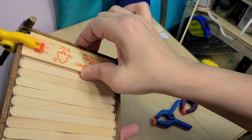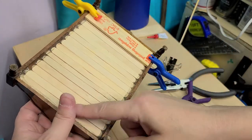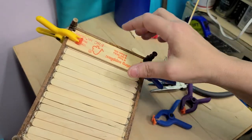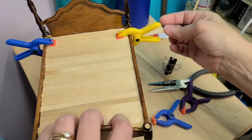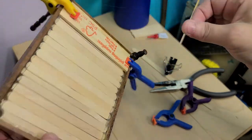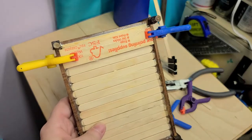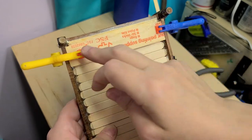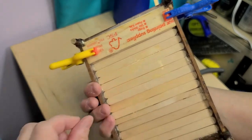Okay, so that's there. Now, if you want, you can continue this process all the way down and go back over that if you want. But I'm just basically putting this here as added support for that little piece of headboard. And I'll probably actually go back in and fill it with some wood glue as well once that dries. Okay, so then I put a little bit of wood glue in there. It's still a little wet there. Just to kind of fill in that gap where the crazy glue couldn't attach it. The crazy glue is just too thin.